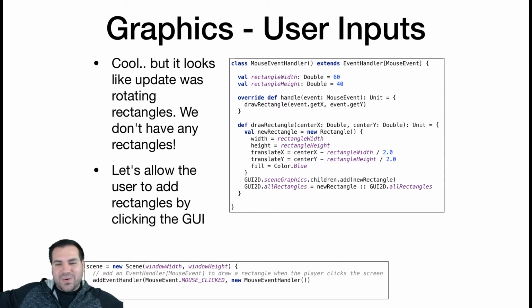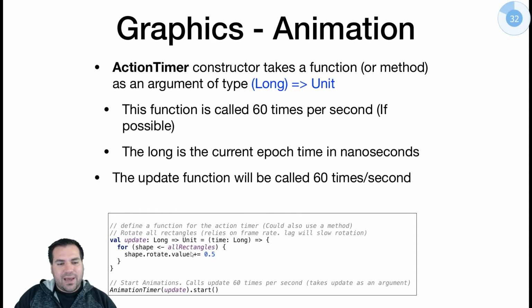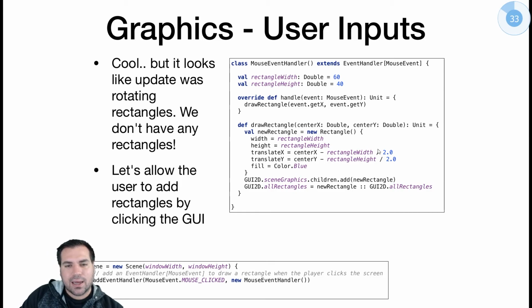So graphics are cool, great, but nothing moves around. We can make rectangles that spin like I did here, and we can react to time. We could use this to build a clicker game, an offline clicker game. That's just a Scala game. But let's do something a little more interesting here.